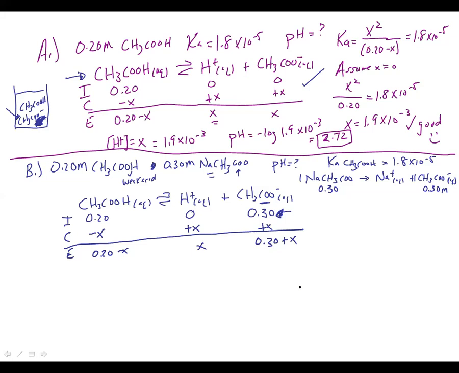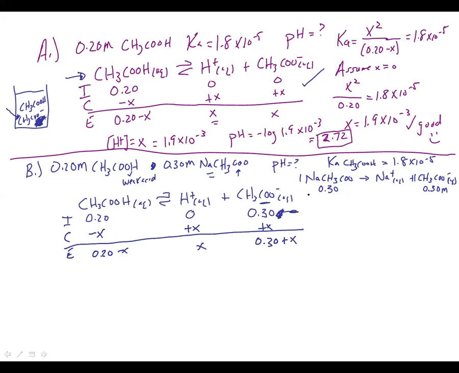So again, just to review, it is just the weak acid that's going to be able to set up that equilibrium. The sodium acetate is a strong electrolyte, which means in solution it's just going to produce ions. Those ions are going to be our common ion in this case, which is the acetate. And what that essentially means for our table is initially we have some acetate involved and it should not be zero. The rest of it is going to be the same.